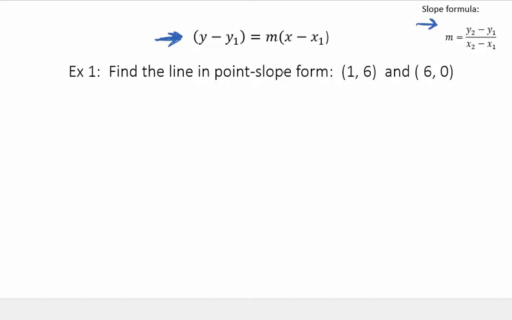So the first thing I have to do to be able to find the point-slope form is to find the slope. Right? Well, there's the formula for that. Now, if you remember, y1 and y2 talk about the y-coordinate. So here's y1, here's y2, x1 and x2. Here's x1 and here's x2.